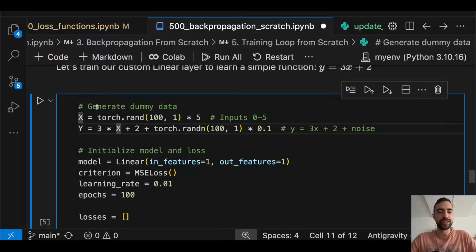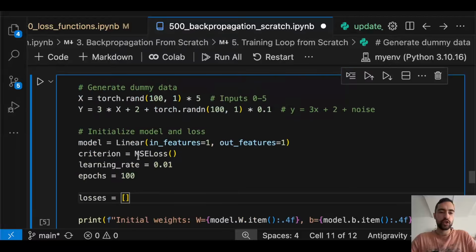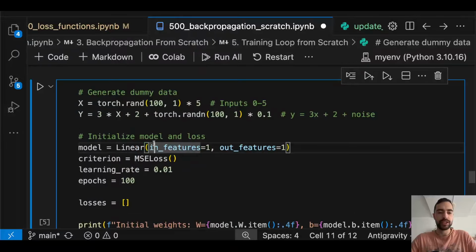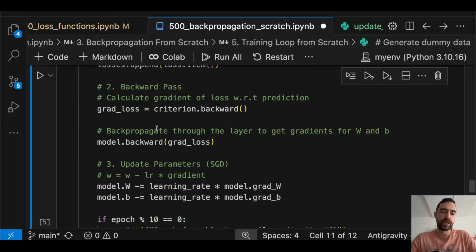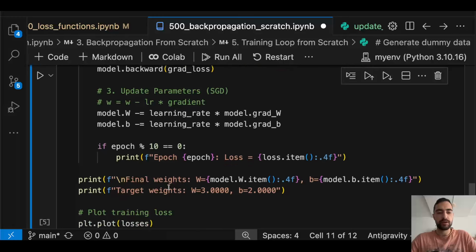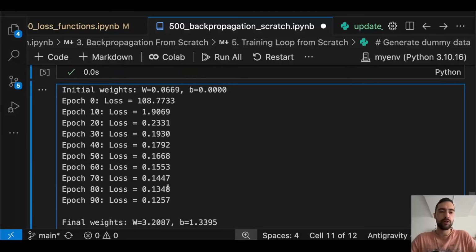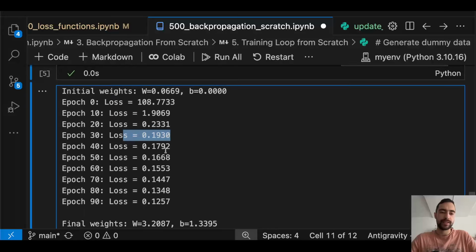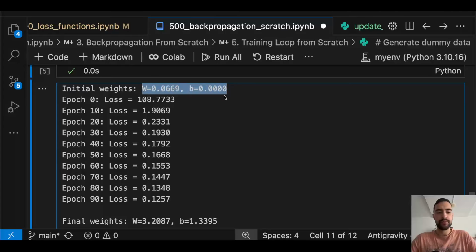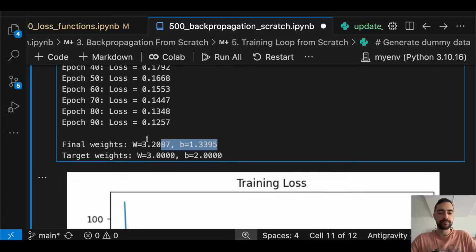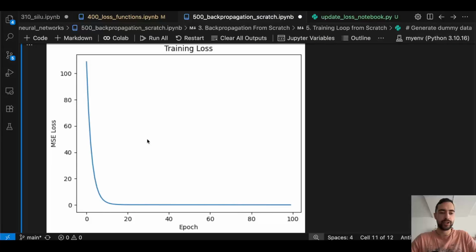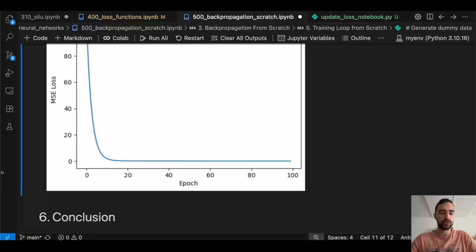We can code this whole neural network from scratch. So we defined all of this manually that I was just showing above. And so if we define all of the training loop here, which we will talk about later, I just want to show you how first loss is very big and then loss goes down, down, down very fast. And then weights start from these numbers and then weights go to these numbers in order to make the loss very small. And you see how the loss is actually going down. So we coded this manually, you can take a look, but let's go on to the next thing.